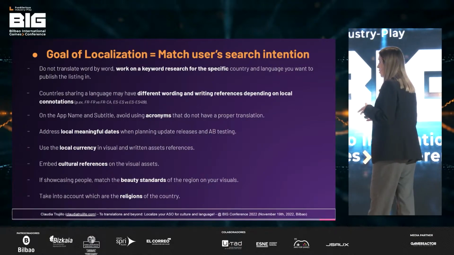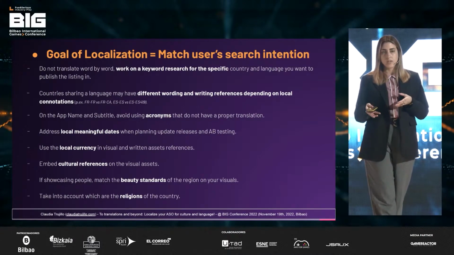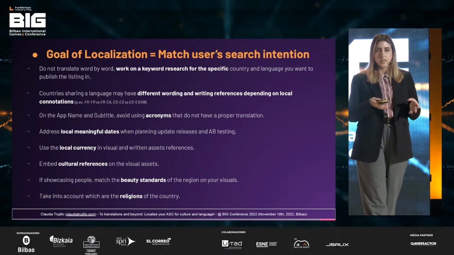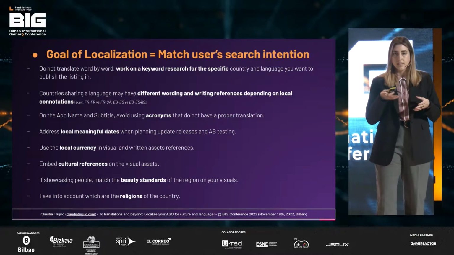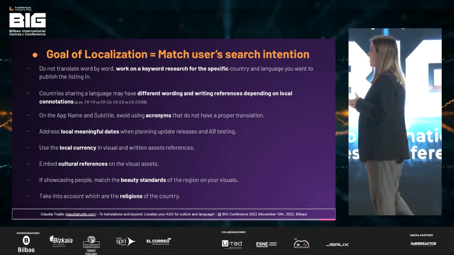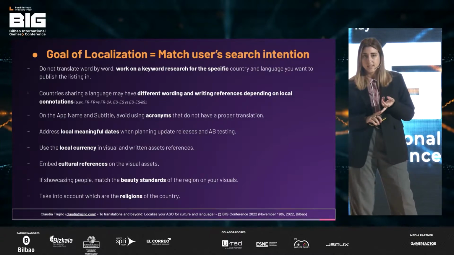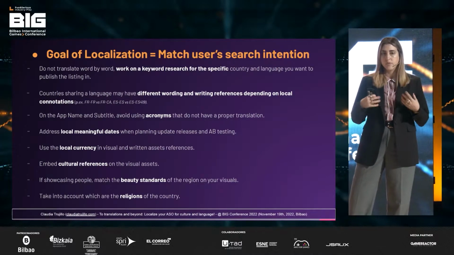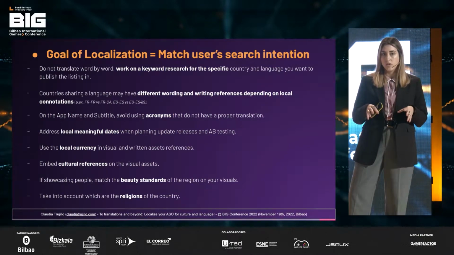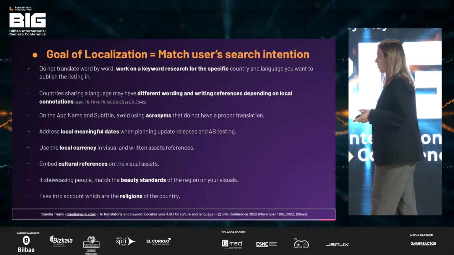We also need to take into account which acronyms you're going to be using. Is your game name also going to be used as an acronym? You may want to adapt some acronyms of general types of games, like RPG, to how your game is going to be portrayed. But then, is RPG understood the same way in the different countries, in the different cultures? If not, you need to find the right word to appropriately talk about your game in those cultures. Another way would be to adapt your in-game and listing content to the currency and the culturally important dates, the calendar festivities that they are going to feel more approachable, versus what you're using for the strategy in the rest of the world. And take this into account not only on the main game, but also on the DLCs, as well as on the live ops content, to optimize the reach and the monetization of the game, which is the final goal of it all.